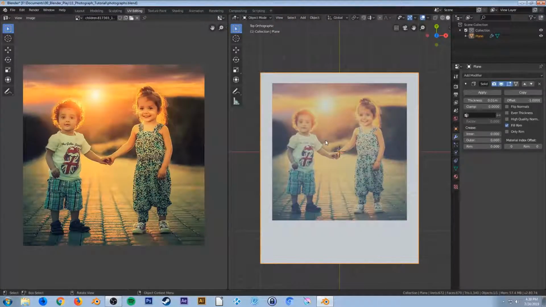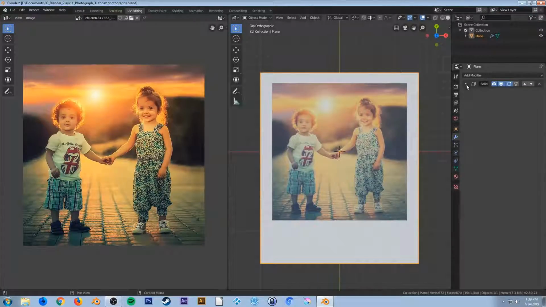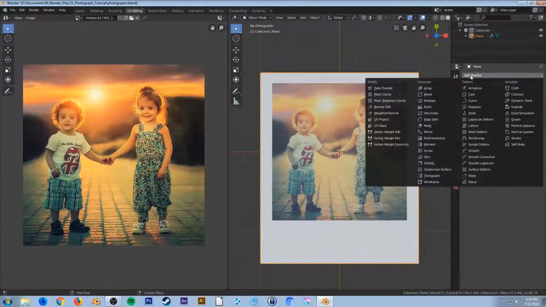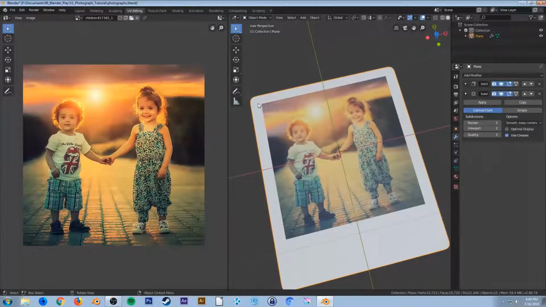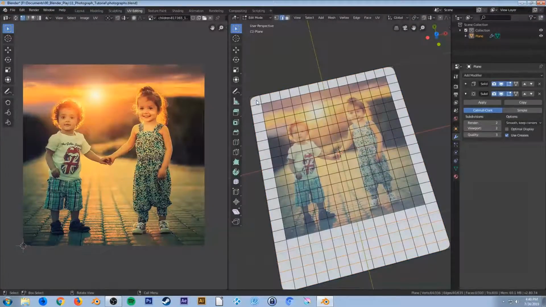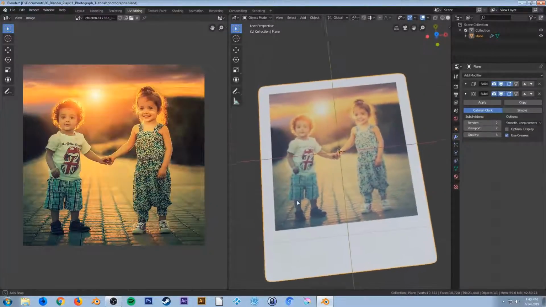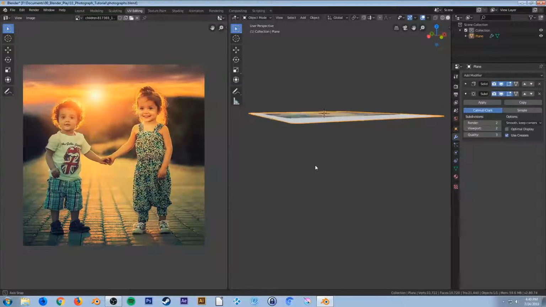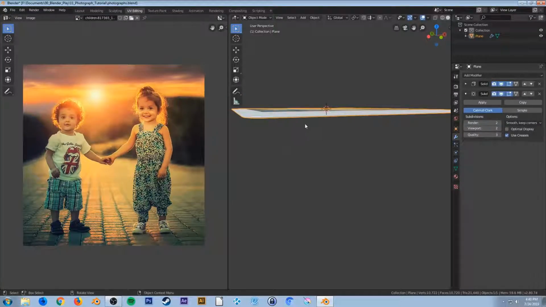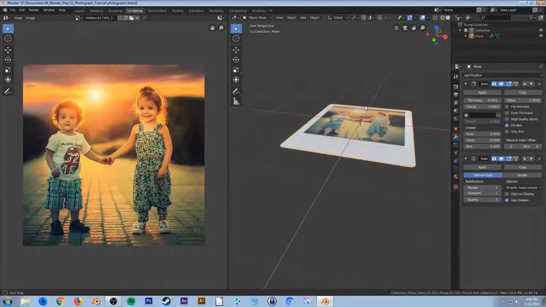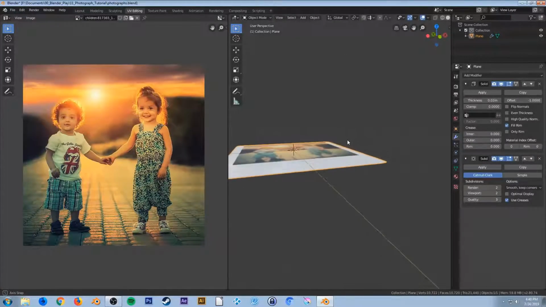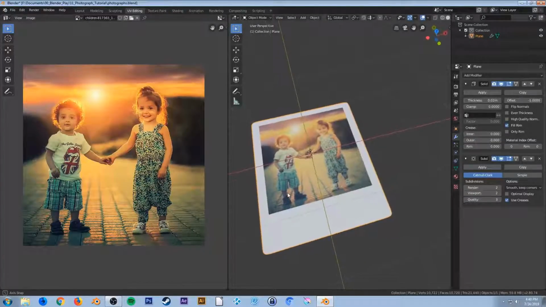Okay, I am going to tab back, and I'm going to collapse this solidify modifier and click to add a new one, and this time I'm going to use a subdivision surface, and I'm going to change the viewport view up to 2. That gives a little bit more geometry, and by default, since we have these corners, it's going to bring those in, and I want those rounded corners anyway, so that's good for us. But one thing is that it made our thickness look a little bit different since it's kind of tapering here. So I might go back and bump that up a little bit. It might be a little bit thicker than these are in real life, but I kind of like how it looks there. So I'm going to leave it at that, and again you can play with that thickness amount to be whatever you want.